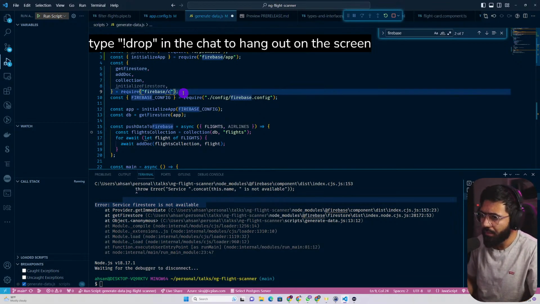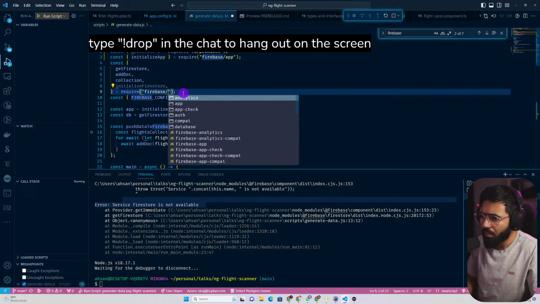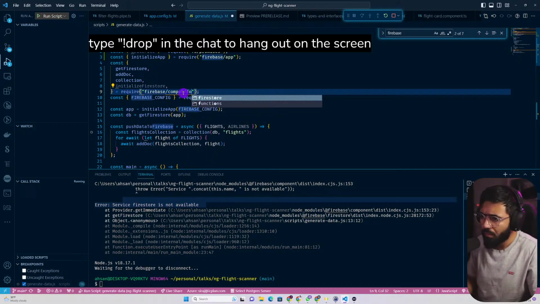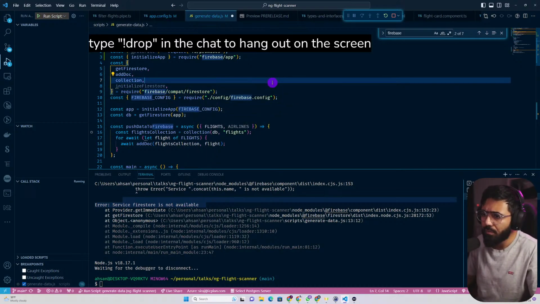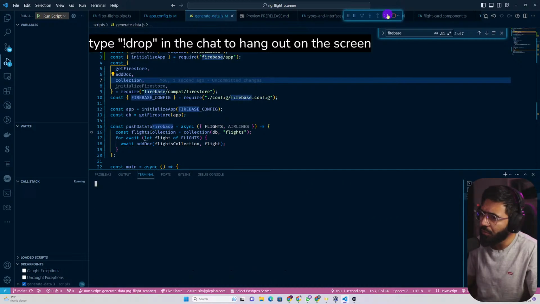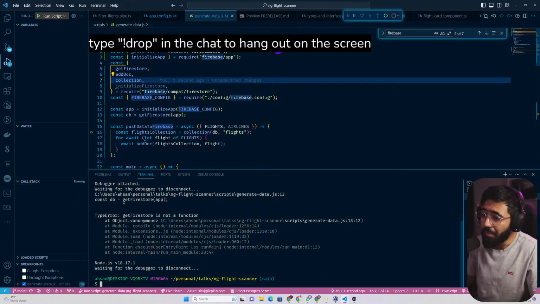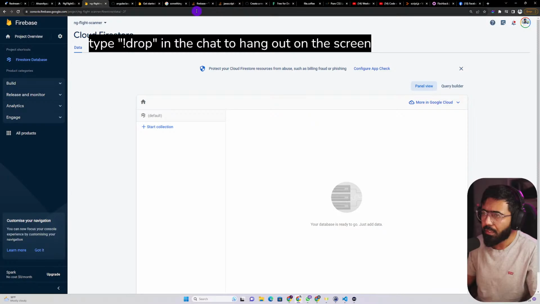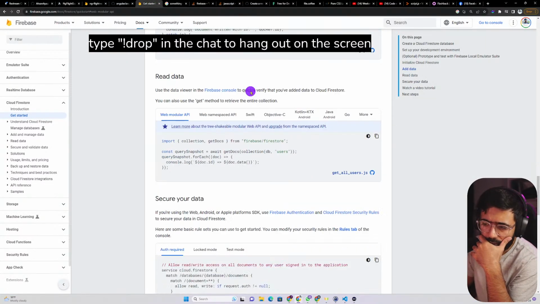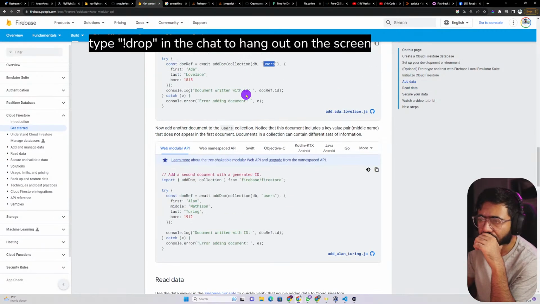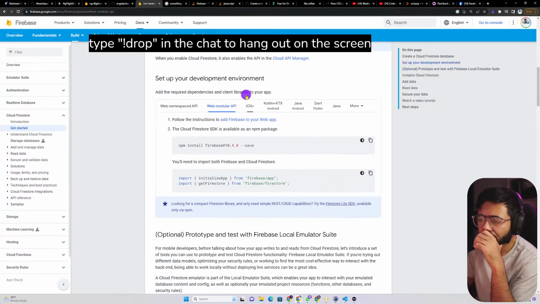We have the compat. Compat Firestore. I mean, I could. Not really sure. Maybe I could use this. Maybe. getFirestore is not a function, of course. But then I would have to go and use the legacy API, and I don't want that.